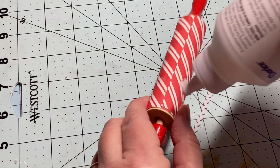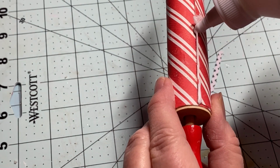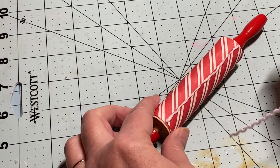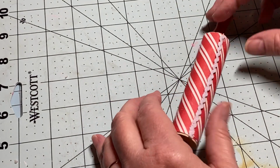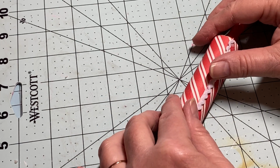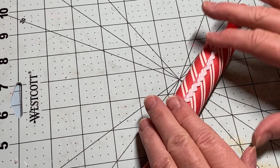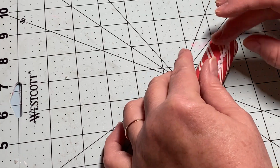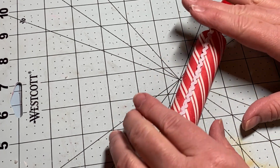So take some of your glue to cover that seam. And just lay it over the top. Just kind of cover it up. You don't have to do it. I didn't do it on all the others, but I just thought that that would be a good way to cover your seam, and it's decorative.